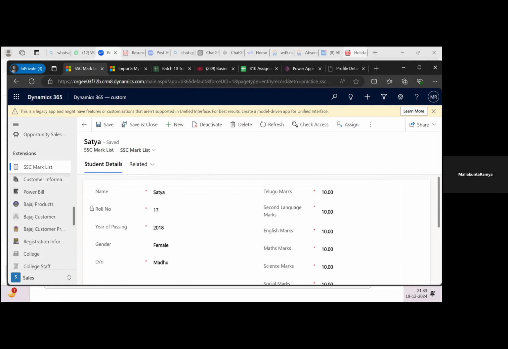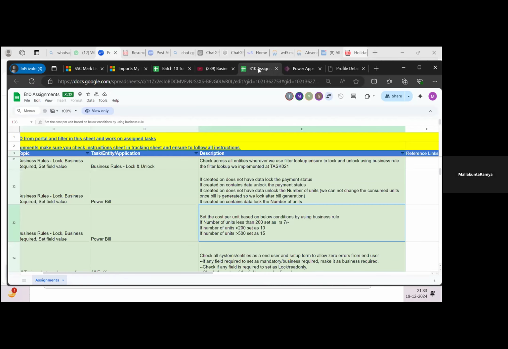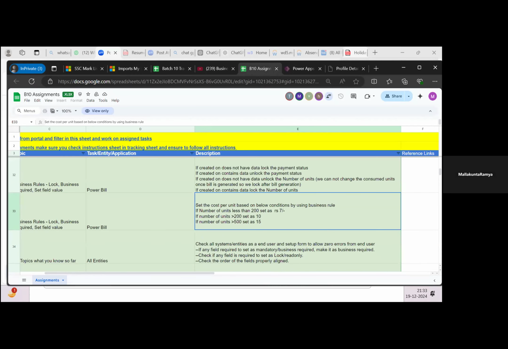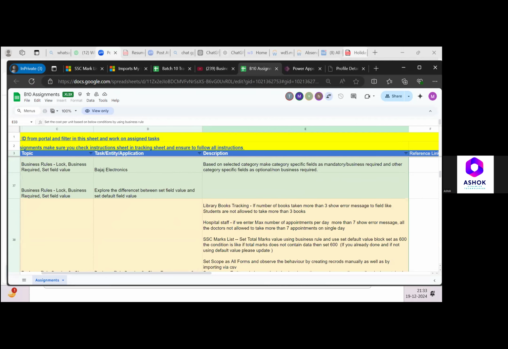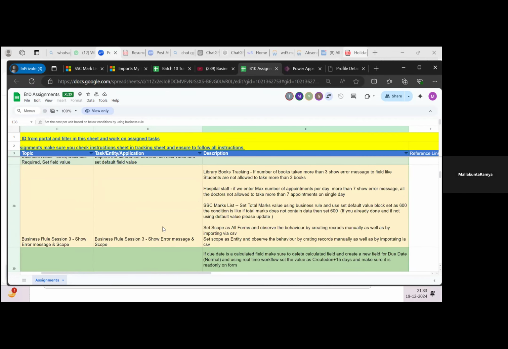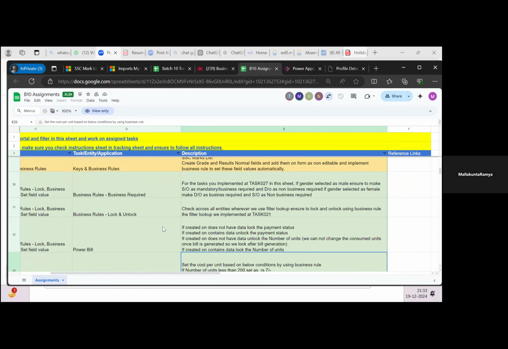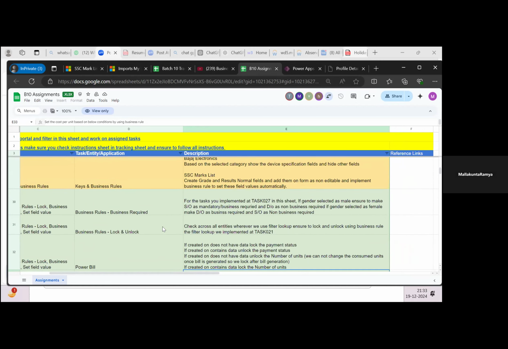The thing is, which task are you doing here? What is the task ID? Currently, I have completed this till business rules. One minute. The one which you have implemented right now regarding the grade, which one is that? What is the ID? Maybe that one, one minute, I need to check this here.